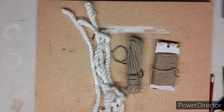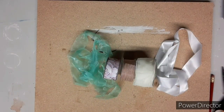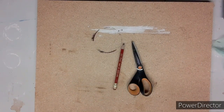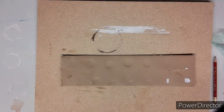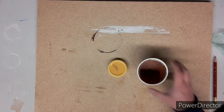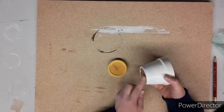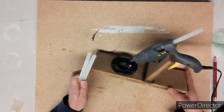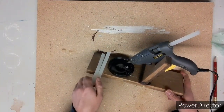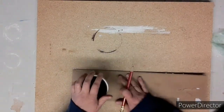First craft: Dollarama crafts. You will need some rope or jute twine, some ribbon of your choice, a pencil and scissors, some felt of different colors, cardboard, things with circles that you can trace onto the cardboard to cut out — I'm using a pot and a small lid — and a glue gun with some glue sticks.